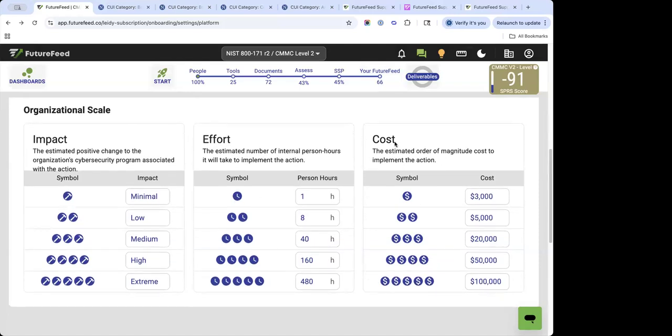So for a smaller company, maybe a low cost item is maybe $500. But for a large company, a low cost item may be $5,000. Okay.